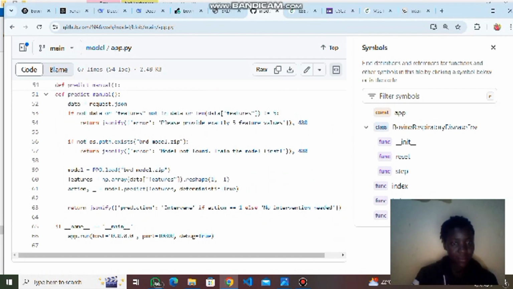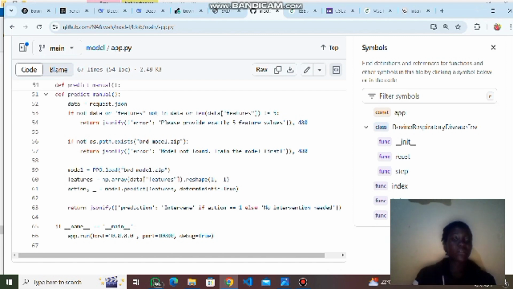Then we see if not os.path.exists brd_model.zip. This brd_model.zip is a zip that saves the trained model, so this is where the trained model is saved. Then model.predict does the prediction part, whereby if it's a 1, it shows intervene, and if it's a 0, it shows no intervention needed.